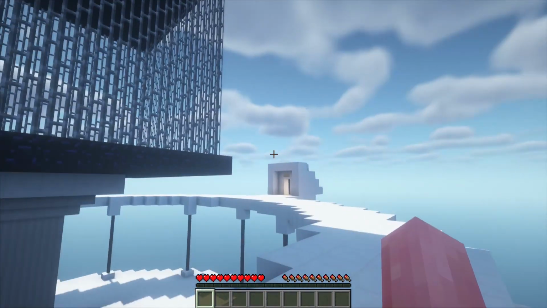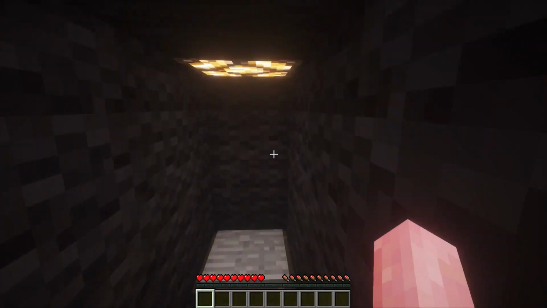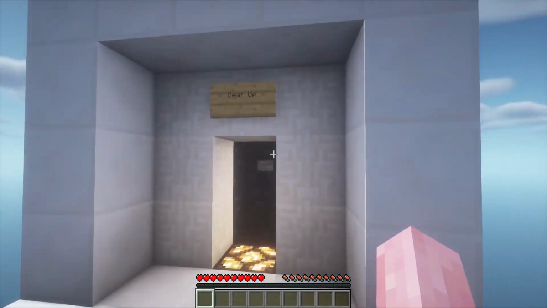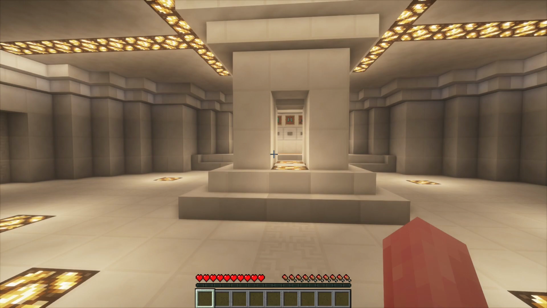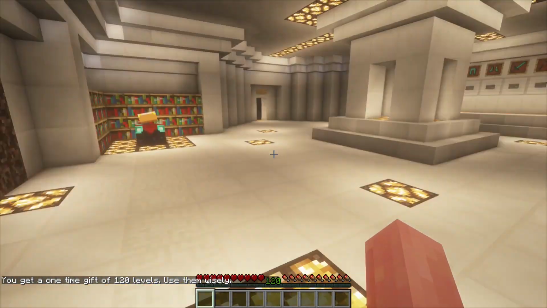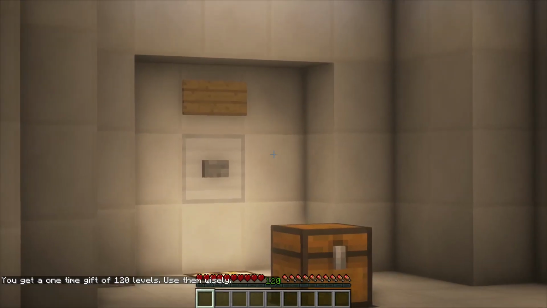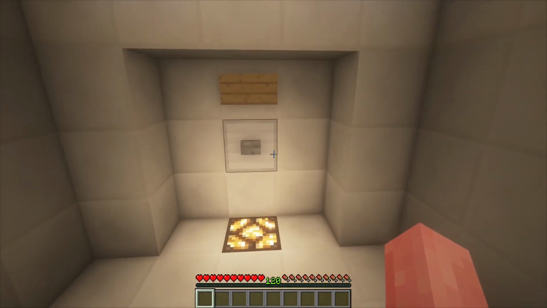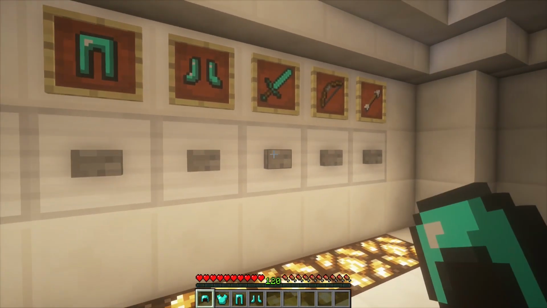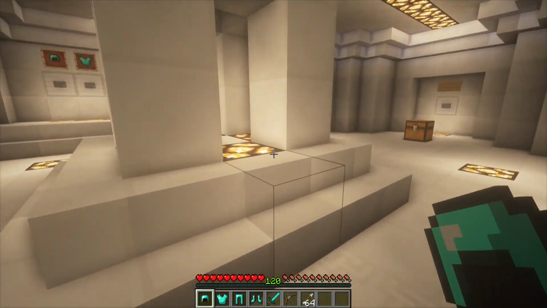Oh boy. What is this? Oh, that's just back to hub. What's with the cage? Gear up. Oh, what? Enchantment. Soul sand. I don't like that. You get a one-time gift of 120 levels. Use them wisely. Okay. Insert Nether Star. Nether Star. Oh! Oh, we're fighting the Wither. In this glitchy version. So that's gonna be fun.